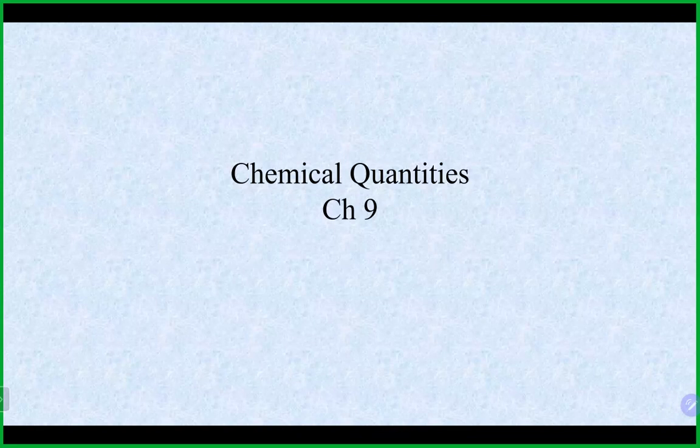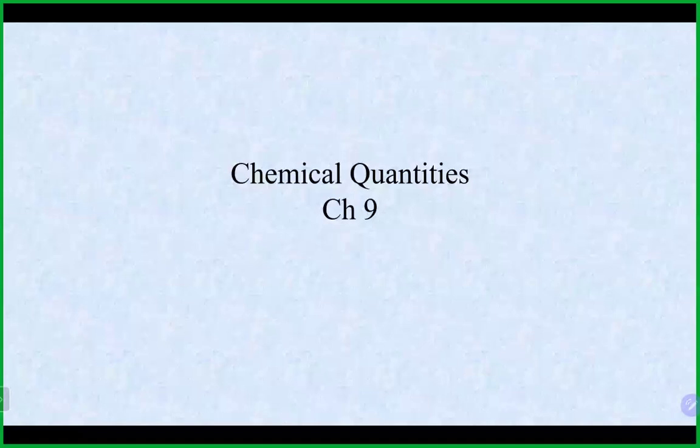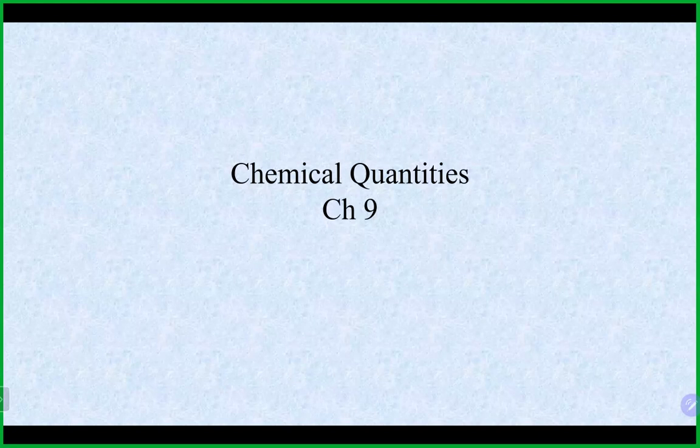Okay, we are off to chapter 9 here. We finished up talking chapter 7, which was different ways that you could classify chemical equations or reactions. In this chapter, we're really going to talk about what's referred to as stoichiometry and doing calculations from equations, which will essentially put together a couple of things that we've been talking about in these previous chapters, specifically grams to moles and also balancing equations.